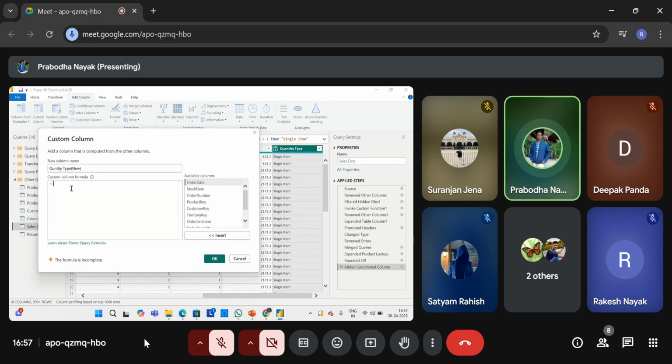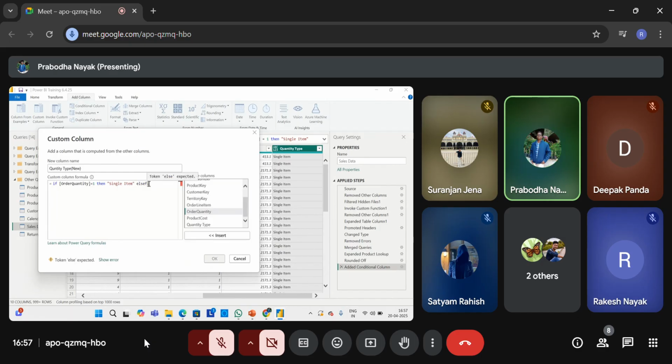In Excel we write if, then here we take the order quantity equal to 1, then single item.